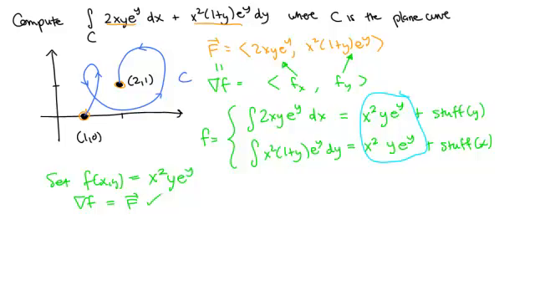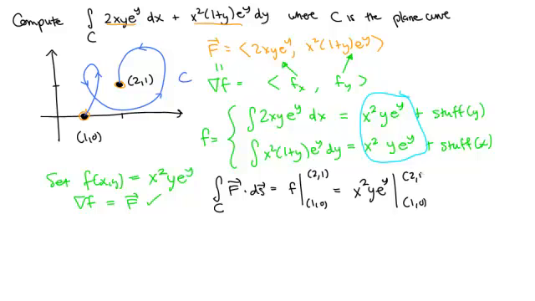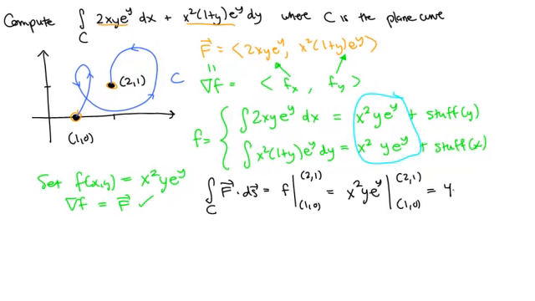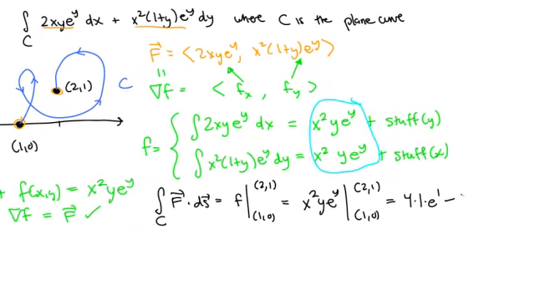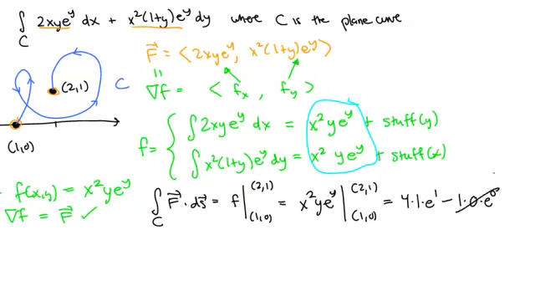So now that we've found this function f, we can go and work out the line integral. The line integral over the curve C of our vector field dotted with ds is simply going to be the function we found, little f, evaluated from the starting point (1, 0) to the stopping point (2, 1). So that will be x squared y e to the y evaluated from (1, 0) to (2, 1). At the point (2, 1), we're going to have 2 squared times 1 times e to the 1. At the initial point, we're going to have 1 squared times 0 times e to the 0. That piece cancels, and so we're left with a grand total of 4e. And so there's the line integral. And we didn't even need to parameterize it this time around.